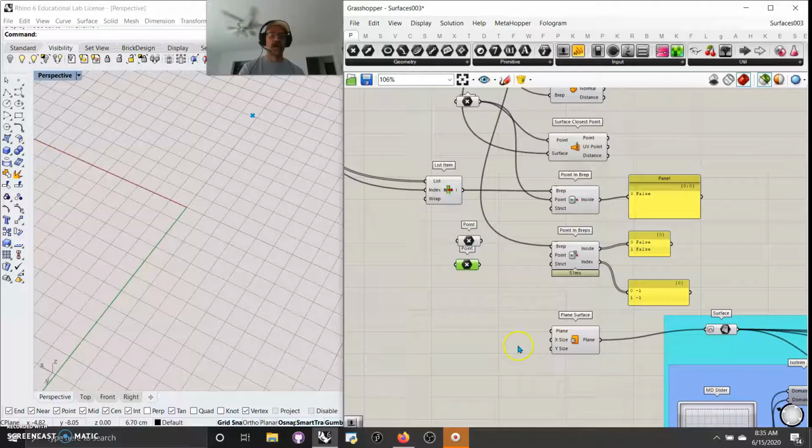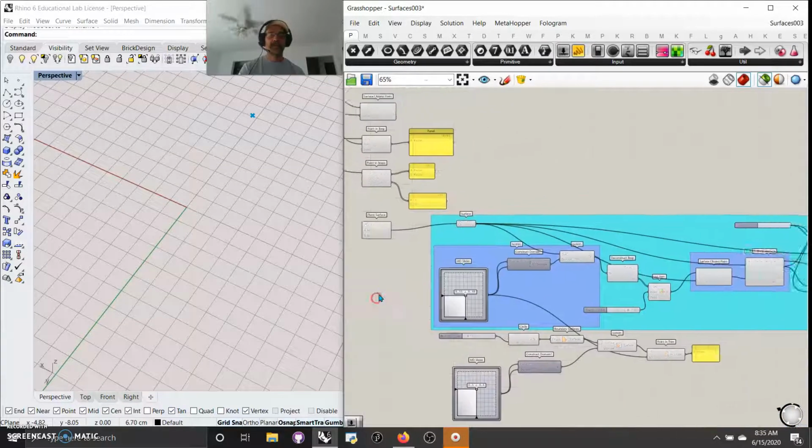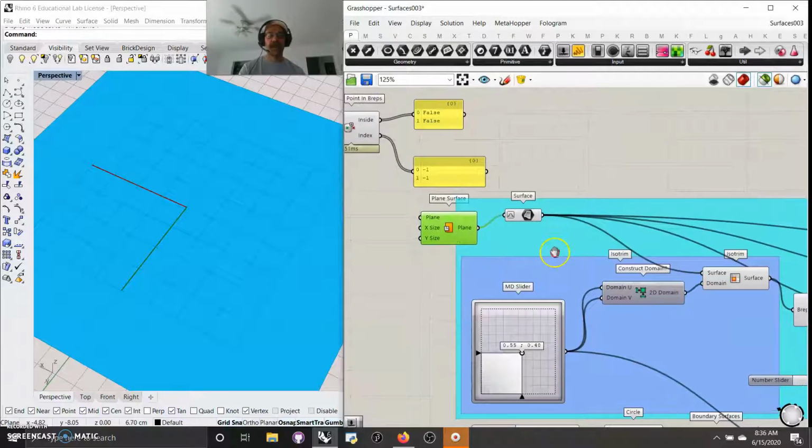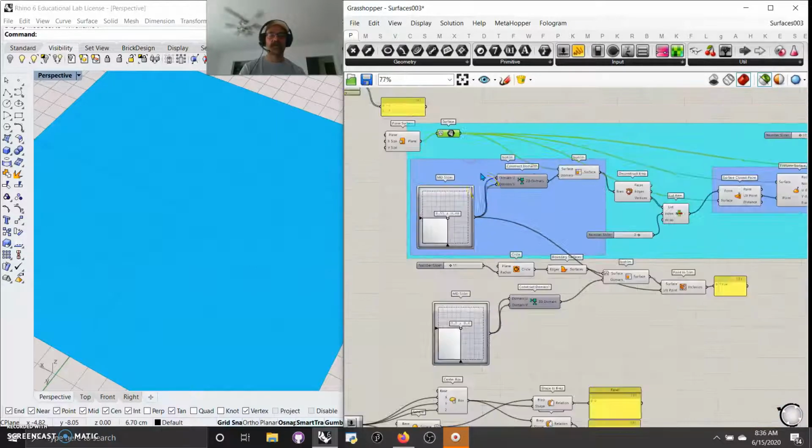There'd be a count 0, 1, and up from that. This is a great little one here. I'm going to put it into a script because I think it's interesting. We're going to grab a surface plane. I'm going to import it into a surface, and I'm basically showing the evaluate tool.